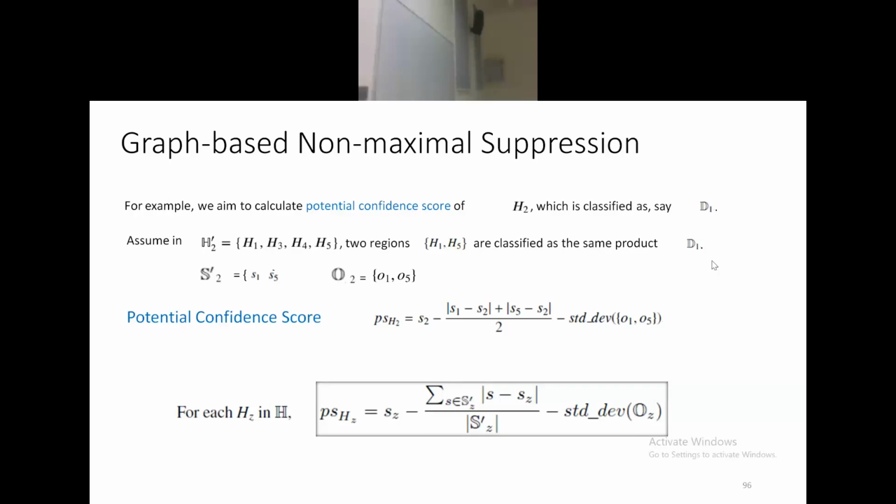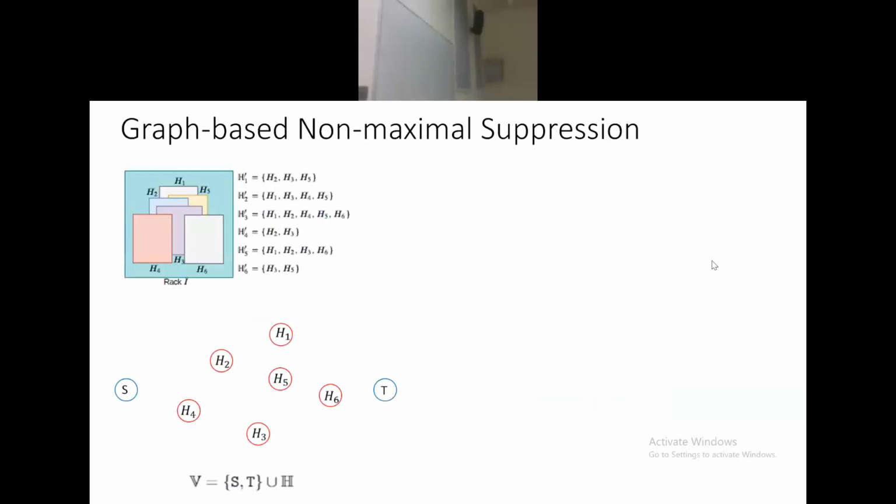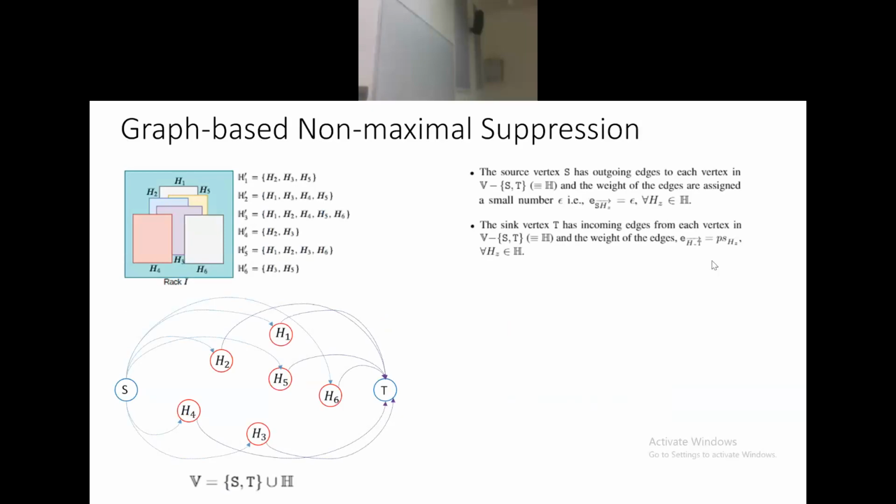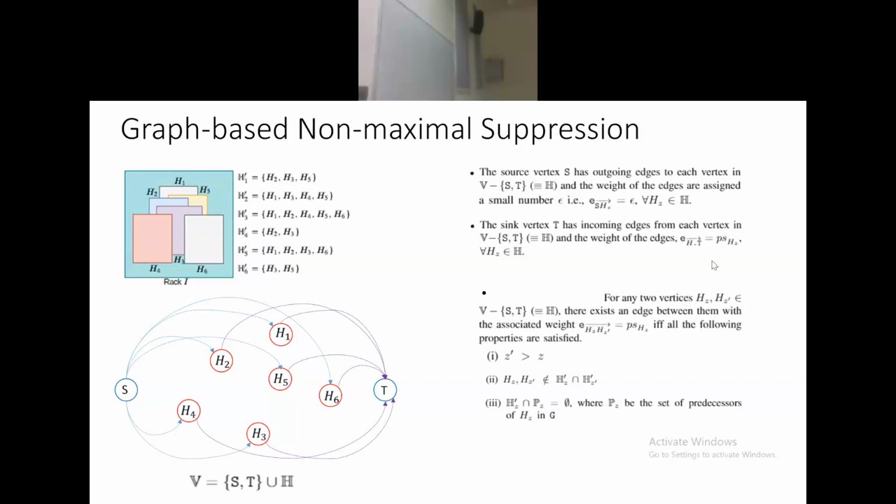In one sense, this is a coefficient of variation. We have actually done a modified coefficient of variation of those confidence scores and used that for again a graphical model. We have a source node and a sink node. All these are possible regions, and again we find the best path, the best collection of region proposals that gives me the box. If you're interested in the details of it, just let me know. I can share our papers and work.